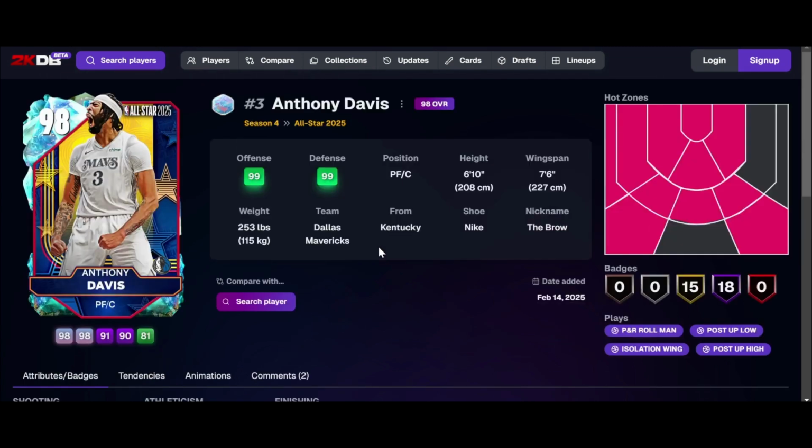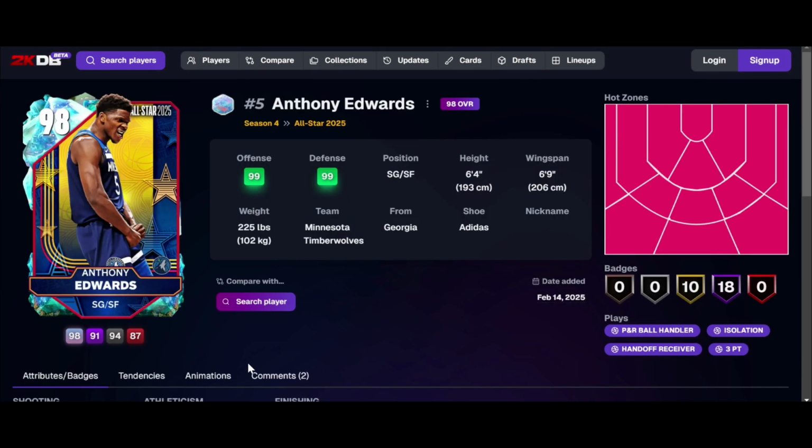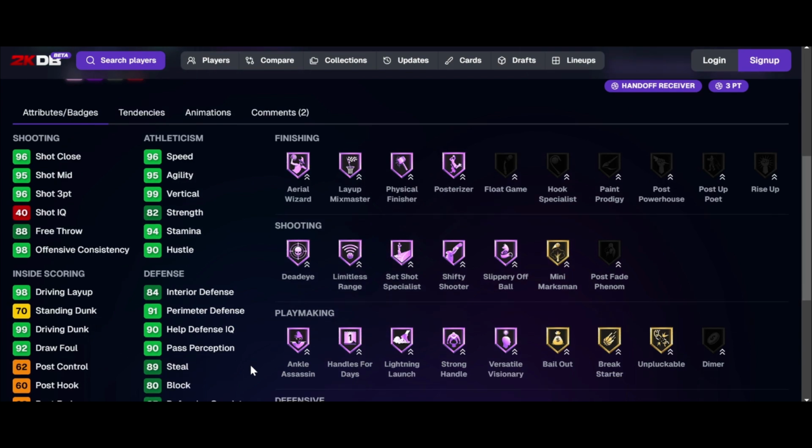He's good, but the release on normal, in my opinion, is just a little slow. AD is still good. Just know that release is going to be on the slower side of things. Anthony Edwards up next. Does not have point guard eligibility.